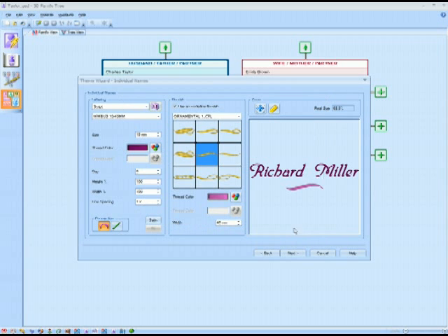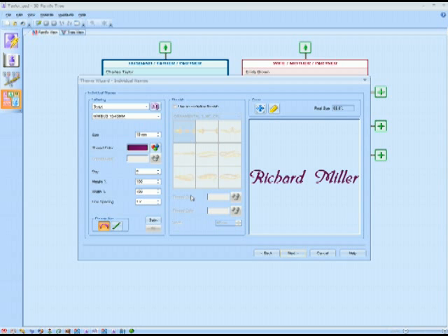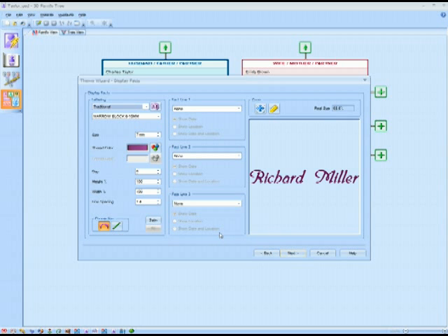So with the Nimbus font chosen, you can use an underline flourish, and there are 3 different styles or 3 different categories to choose from. With the underline flourish for a very large family, that can cause a little bit of clutter, so let's go ahead and leave that out. Let's click Next and continue creating our theme or our layout.